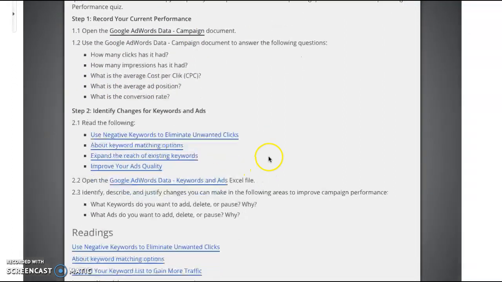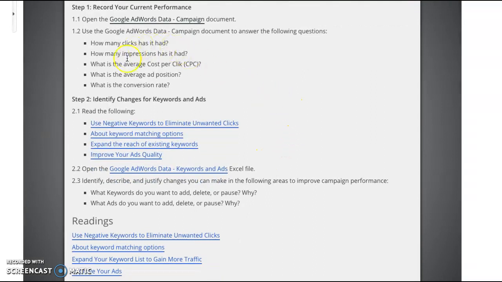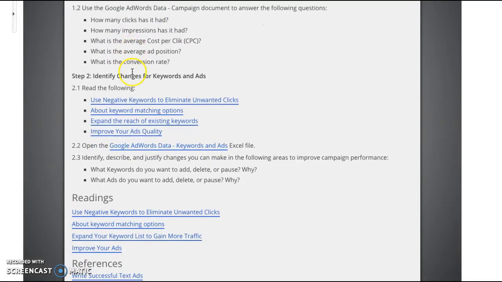And then as you come to understand what this data is, we're going to take it a step further and start to analyze keywords and start the process of improving it. So now it's not only understanding what the data is, it's how you use the data to make your ads better. And these articles will walk you through a little bit of that.